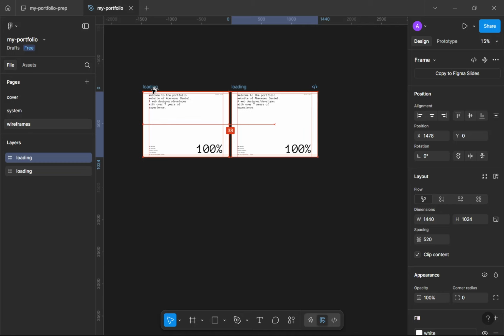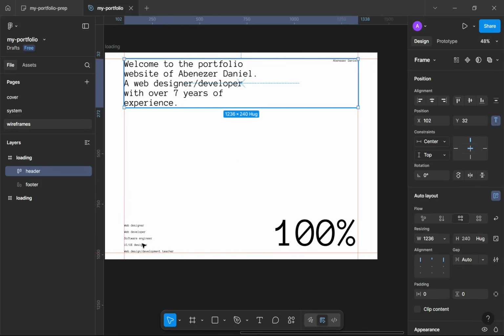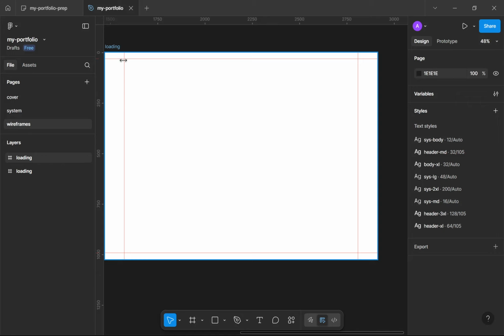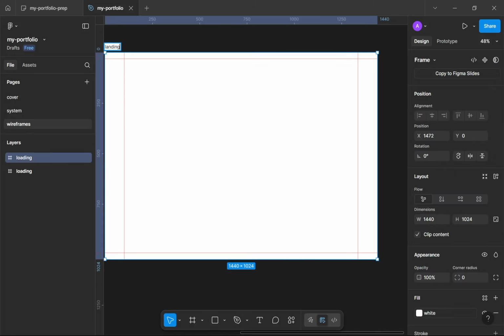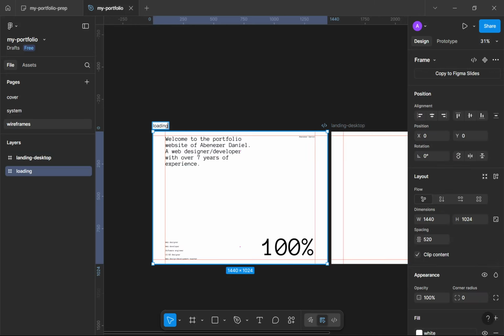And just a 32 pixel gap. I just wanted to structure my website as much as possible. And this is going to be the landing. Obviously, this is going to be for desktop, and we should probably name this as well as loading desktop.